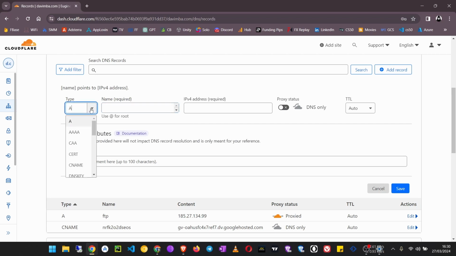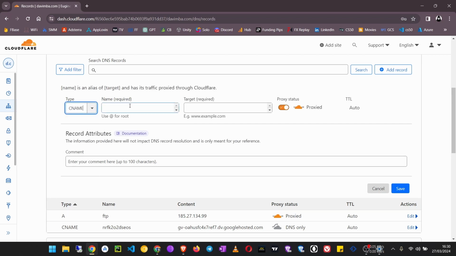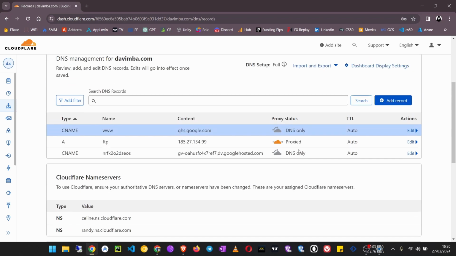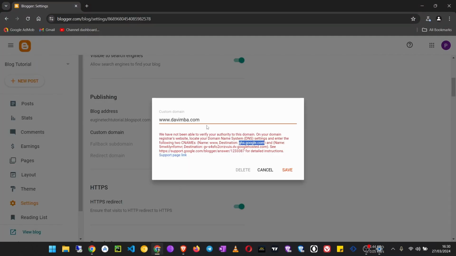So click on the type here and make it a CNAME, then the name, which will be www, and then the target, which will be ghs.google.com. Make sure the proxy status is turned off, and then click on save. That is saved. Now we need one more record.